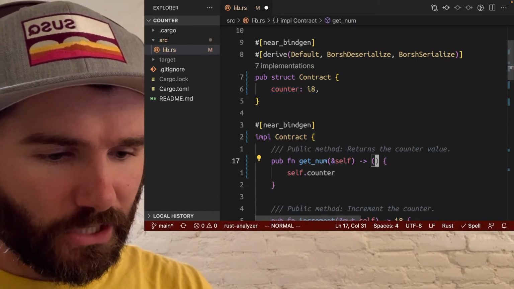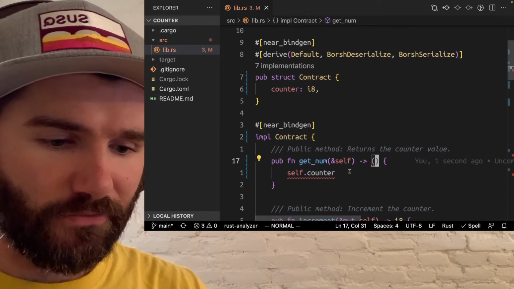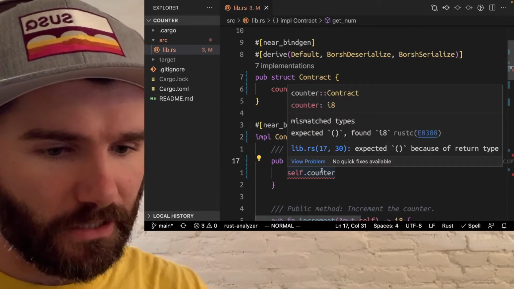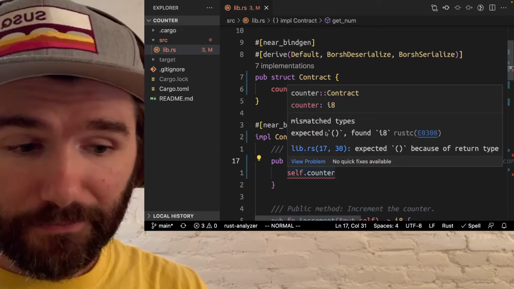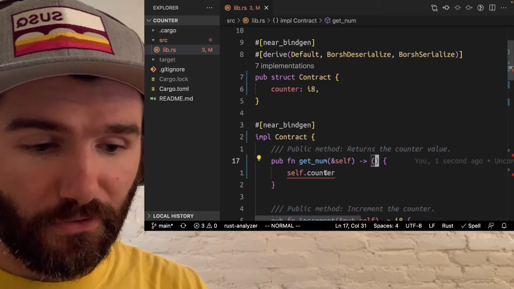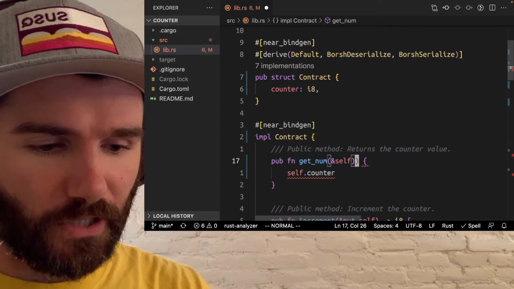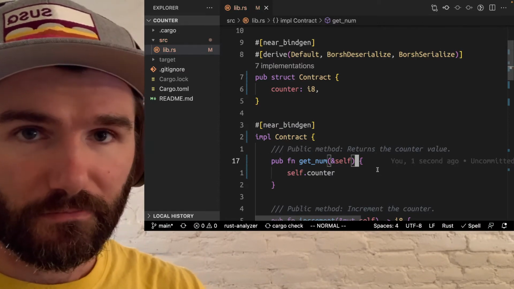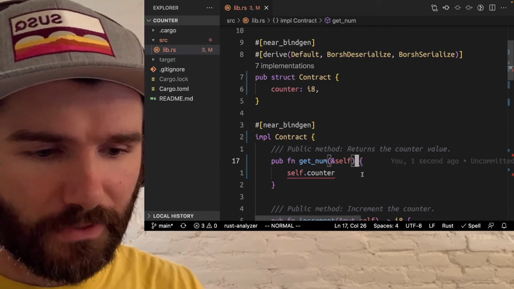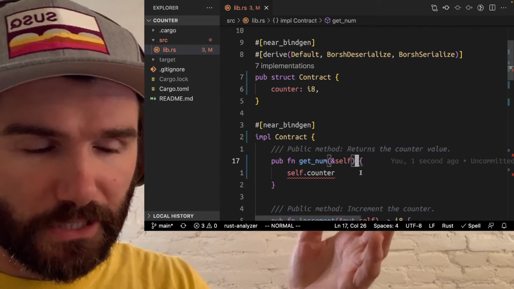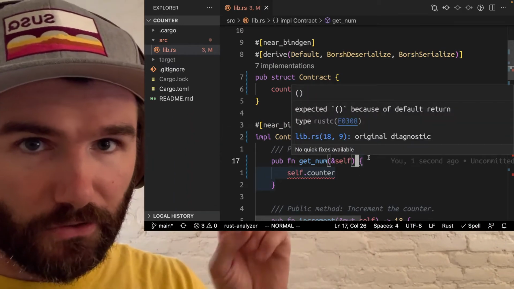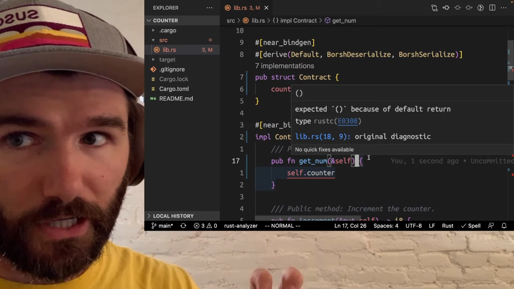And if we change this to an empty tuple, we get kind of the opposite error. Mismatched types. Expected empty tuple, found i8. So you can also do this in Rust. If you have a method that is void, returns nothing, you can just leave the empty tuple off. That's how you do void returns in Rust.